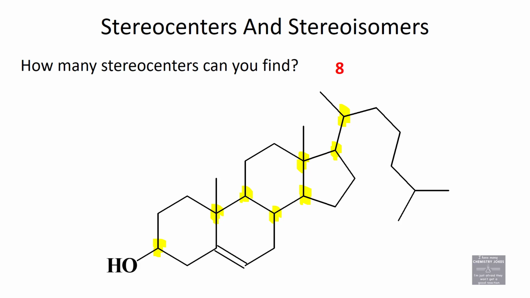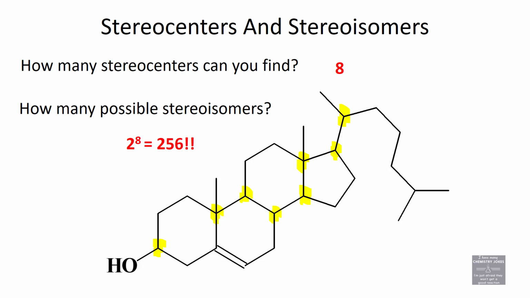So if you follow the chain far enough, all 8 of those highlighted stereocenters are asymmetric carbons. All 8 of those have 4 different groups attached. You'll get some practice on big molecules in your homework. So if there's 8 stereocenters, how many possible stereoisomers are there? 256. Yeah. This is the framework for cholesterol.